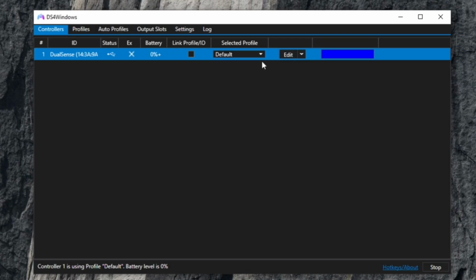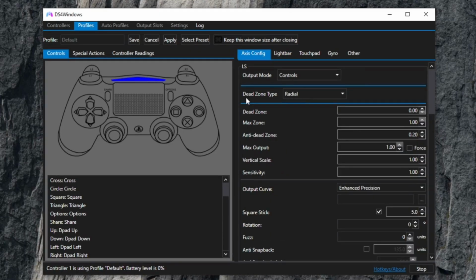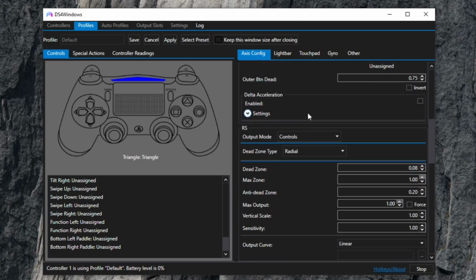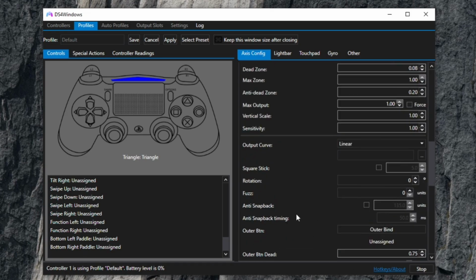Okay, so you're going to want to click Edit. This is going to take you into its mainframe essentially. You're going to see all of your binds, you're going to see dead zones, anti-dead zones, a lot of stuff that looks like junk. It pretty much is.